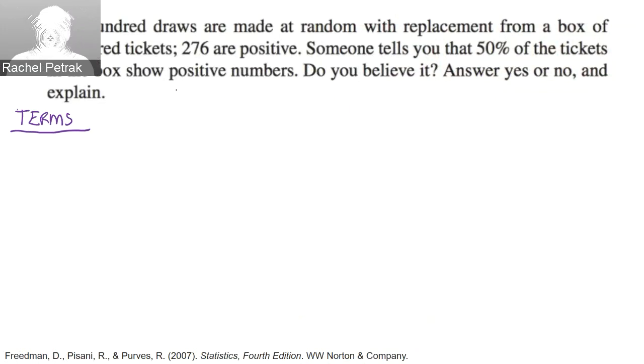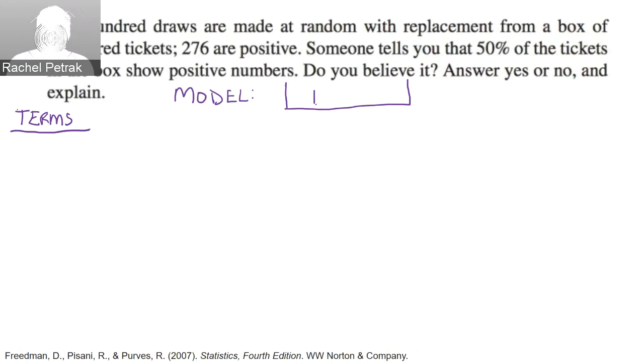We'll put our model up here. Let's just summarize our model simply to see that it has an expected value. Well, we can simplify this one actually. We can simplify it into a box model. This one is actually a one sample test. So we can see here that there's an expected value. Someone tells us that 50% of the tickets show positive numbers. So we know what the expected box looks like.